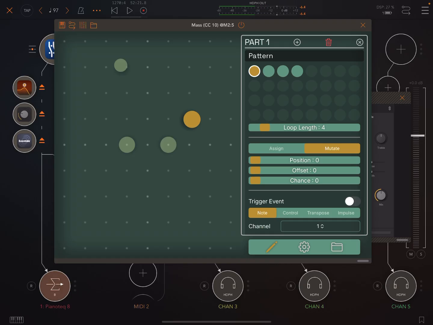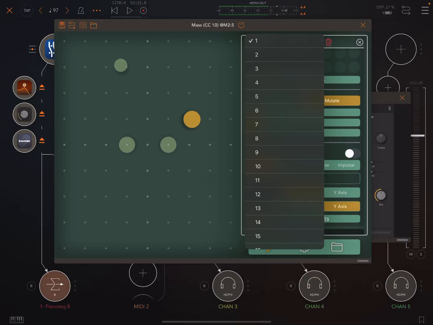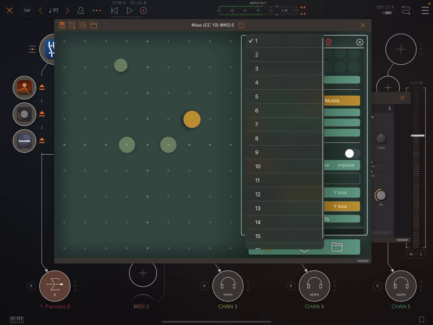As I've said a few times, that makes this great for doing these weird little pushing and pulling sequences, very kind of Dilla style. I haven't experimented with this on drums, but you certainly could. Now, by the way, one thing I forgot to mention earlier is every part can send out on a different channel. So you could be controlling like 16 different instruments. I think it's 16 parts maximum, all sending out on different channels and stuff.